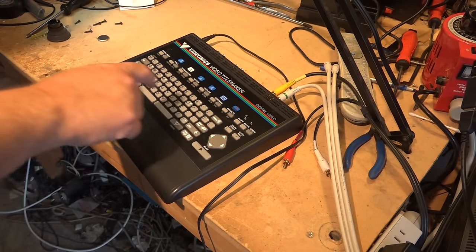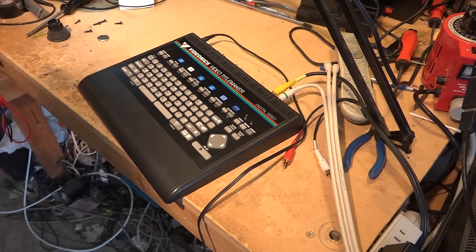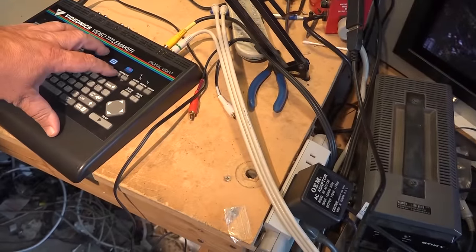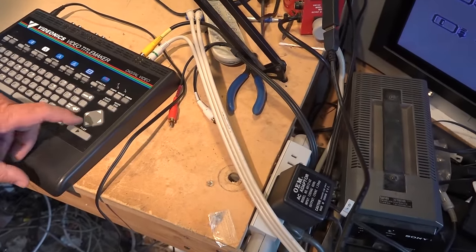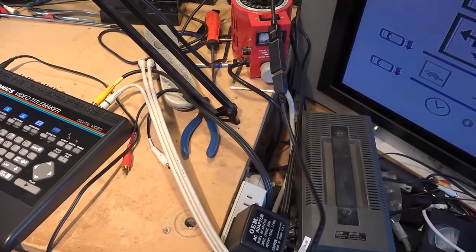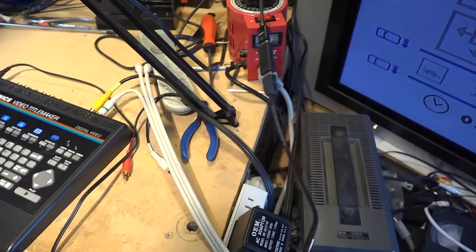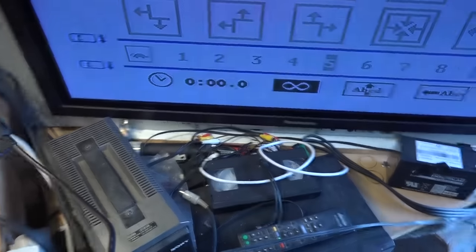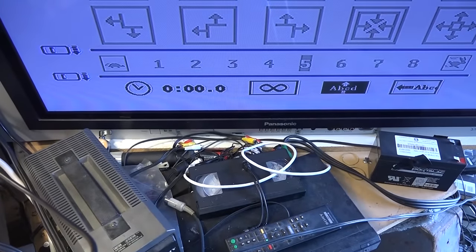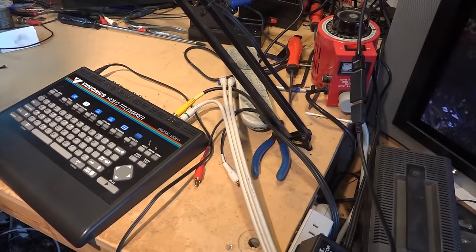Now, if I wanted that to scroll up the screen or scroll across the screen, I could go back in. I can hit new line to get back out here. I could go back into that title, which I've just selected here, and I could hit my effect in. Was it effect in? Yes. And move my tab button, tab down to the bottom of the screen here, and I could use the arrow key to move that over to where it says crawl or roll. Crawl is the next one. And then hit new line, and that'll take it off the screen.